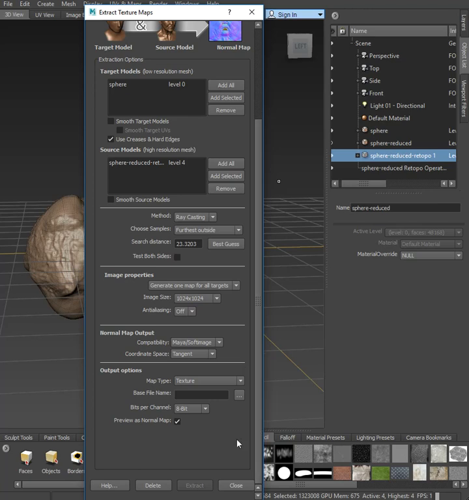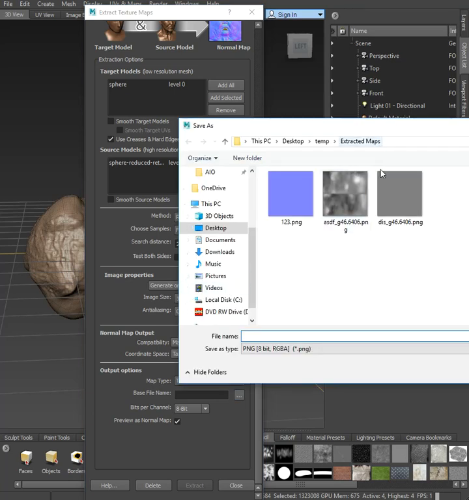Okay, so over there, in the output options section, on the base file base name, you may want to tell it what you want to do.